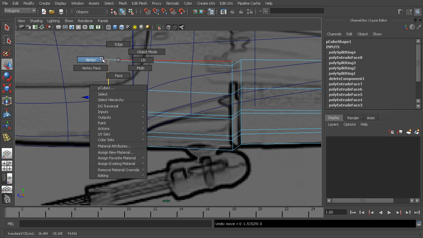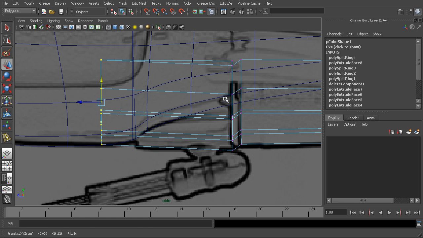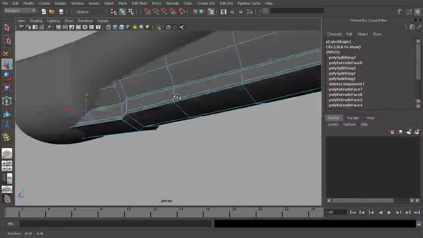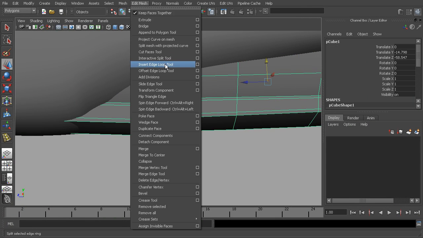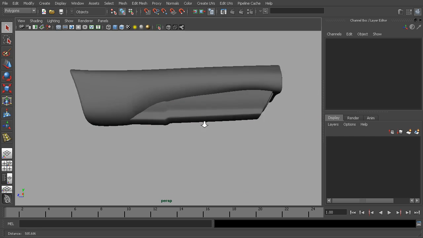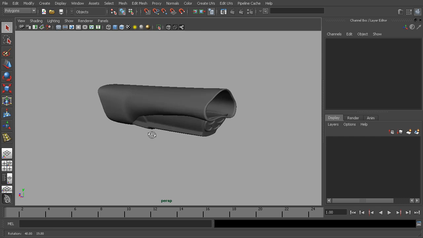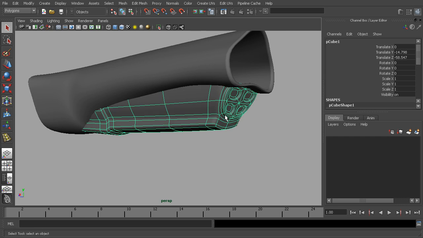And we can kind of come in here, select those points, move them down a little bit. Okay. And if we want that to be a little bit sharper, we need to add edge loops here for when we smooth this. I'm going to create a little bit of a division there. All right, so that's one way that we can deal with polygons and building this little shape down here at the bottom.